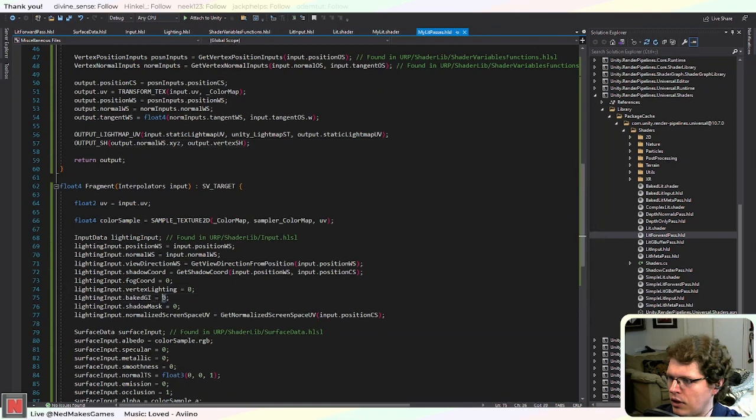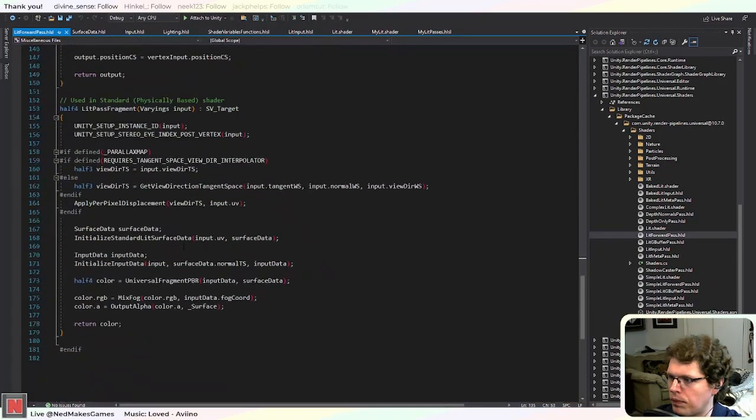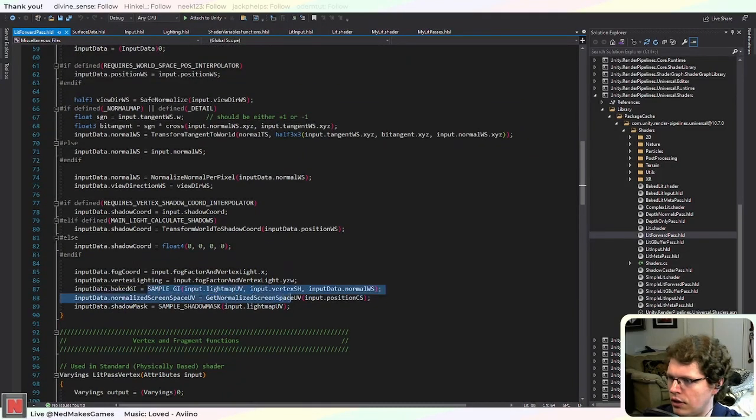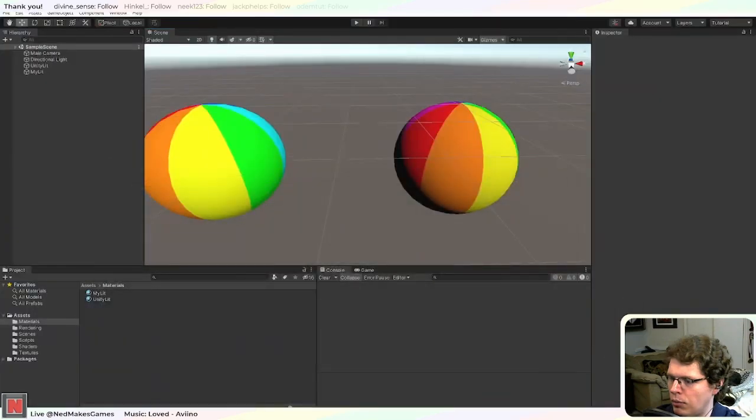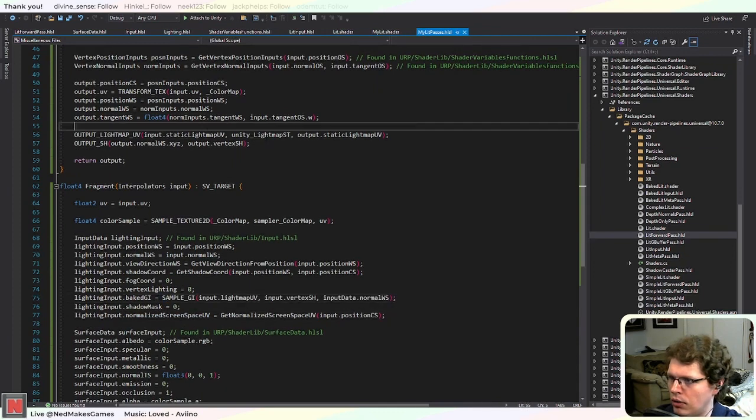And then finally we can call a sample GI, I think it's called. And this will either sample the light map or pass through the light probe data. Okay, and again, we need to use static light maps.